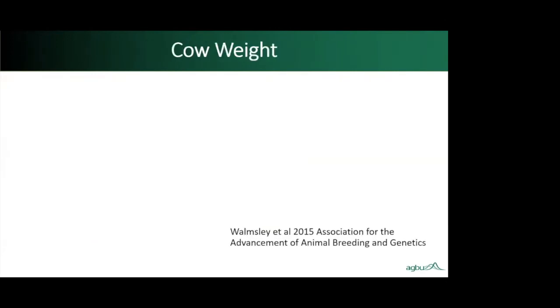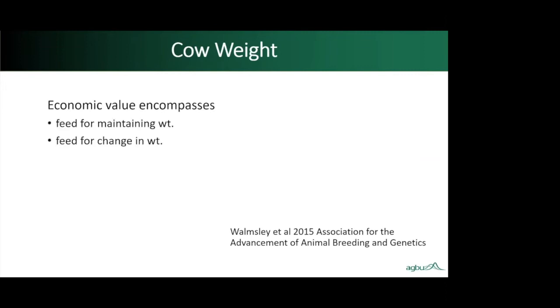The second area where we have made developments to the modelling systems used within BreedObject is surrounding cow weight. The economic value for cow weight encompasses three attributes: the feed required for maintaining her weight on any given day, the feed for changing her weight, and the returns received from cows that are considered surplus to requirements. These three attributes have to be considered at constant performance of other traits, such as fertility or cow body condition score.